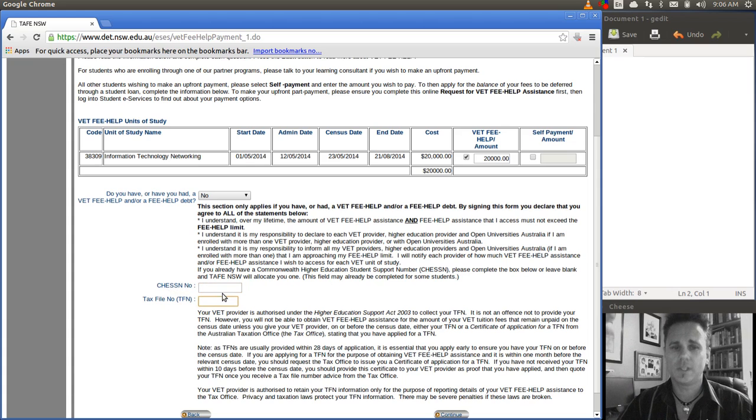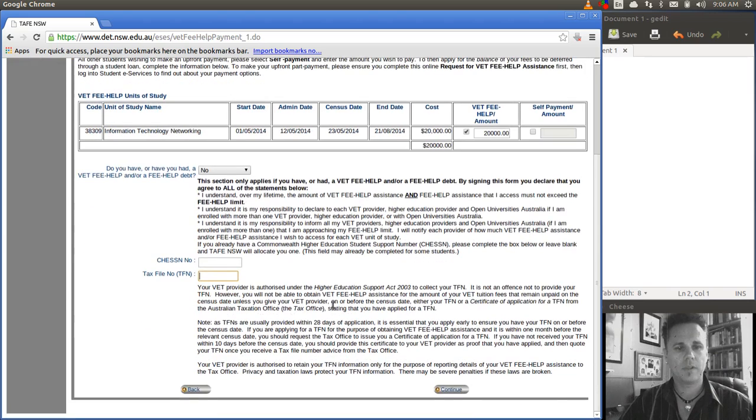You need to provide your tax file number, and so we need to have that. If you don't have it on hand and you want to just get the application in, then you can leave that blank, and we will be requiring the tax file number from you shortly after you fill this form in. But if you do have it, chuck it in now and we're done. Okay, so once we're happy with that, we can click continue.